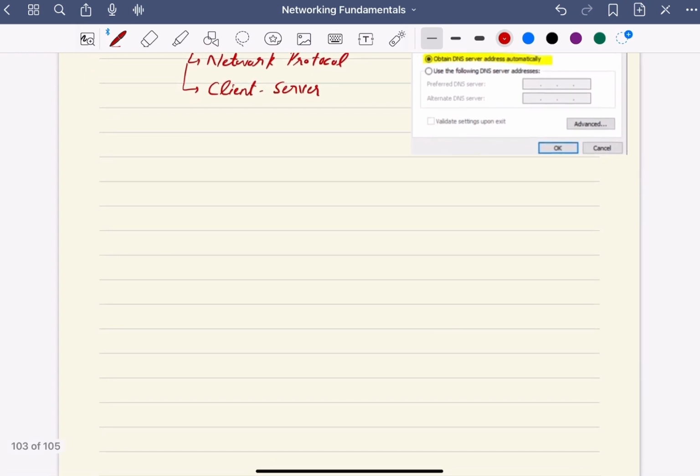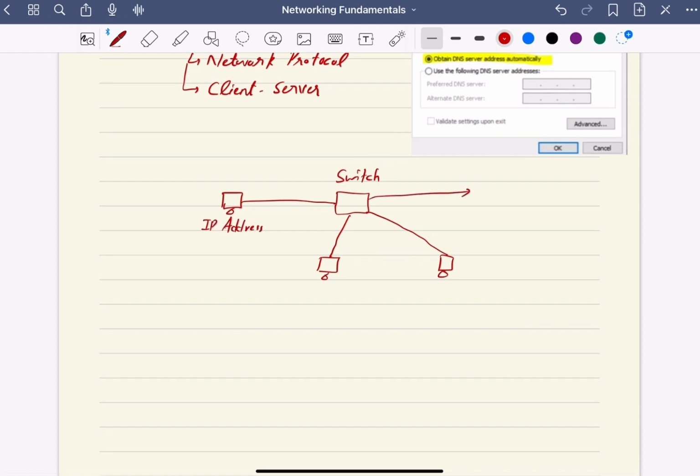Let's say, for example, I have a small local area network. I have, let's say, these 3 computers, and I want to connect them together in a local area network so they can communicate with each other. So let's say I have a central device, which is switch or hub. So these are connected with the Ethernet with this switch. Now, if I want them to communicate with each other, to design the local network, I need to assign them a certain IP address. So, of course, the switch or your local network will get a static IP address from ISP, which is our public IP address.